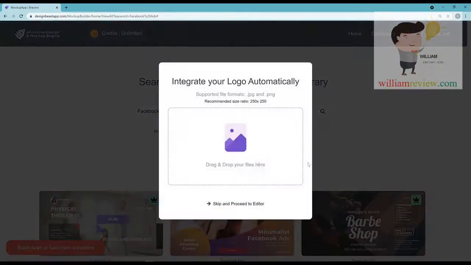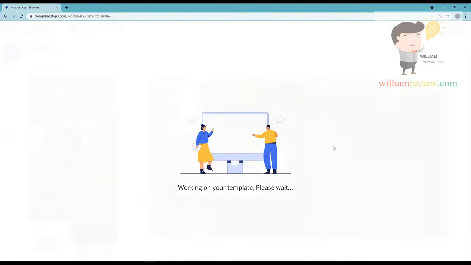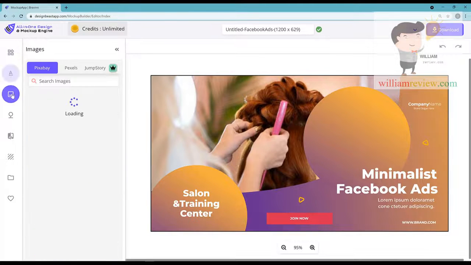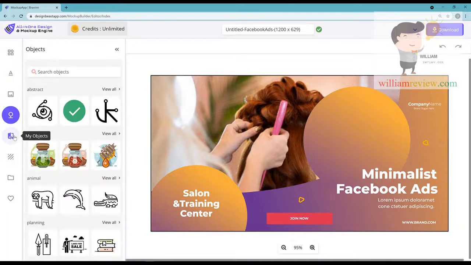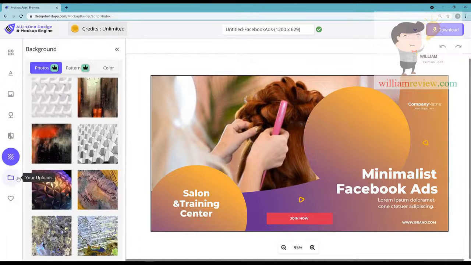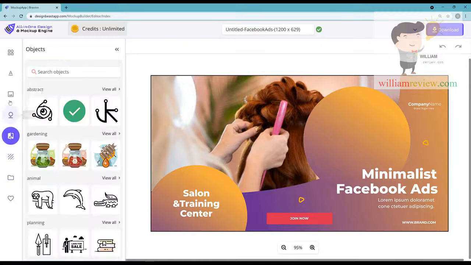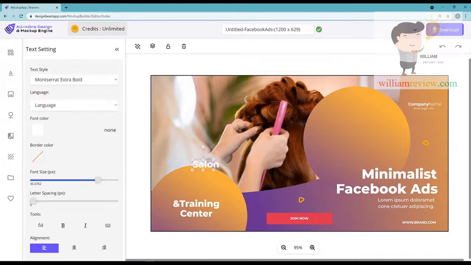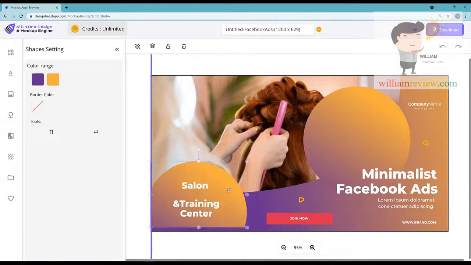You can just click on any one of these and then you can drag and drop any of your logos. If you don't want to, you can add them later, or any images and that sort of thing. And then you come into this nice and slick design editor, which is extraordinarily powerful, as you can see here. Beautiful. All the icons, logos, and all the other elements are right here to the left. And you can even change the actual setup of the entire image, because you see everything is actually layers here, and you can change that layer. You can move objects around and you can do all kinds of cool things. You can bring in your own objects and that sort of thing and make your designs pop.